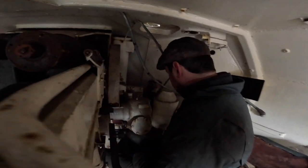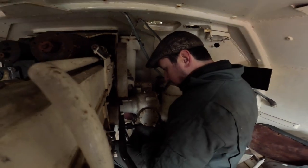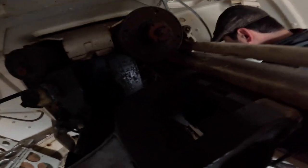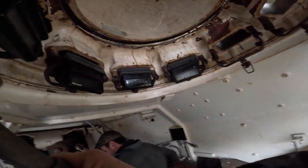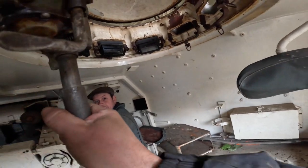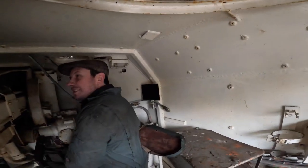So what we'll do is we'll get Will, we'll give him instructions. Chris, you all right to give us instructions to make sure we're facing the right position? I'm going to try and open up the hatch here. So we're going to try, does it? Seems to be lifting. I can rotate it. Hey, we are in business. So I go up to the commander's coupler, I'll be able to see.